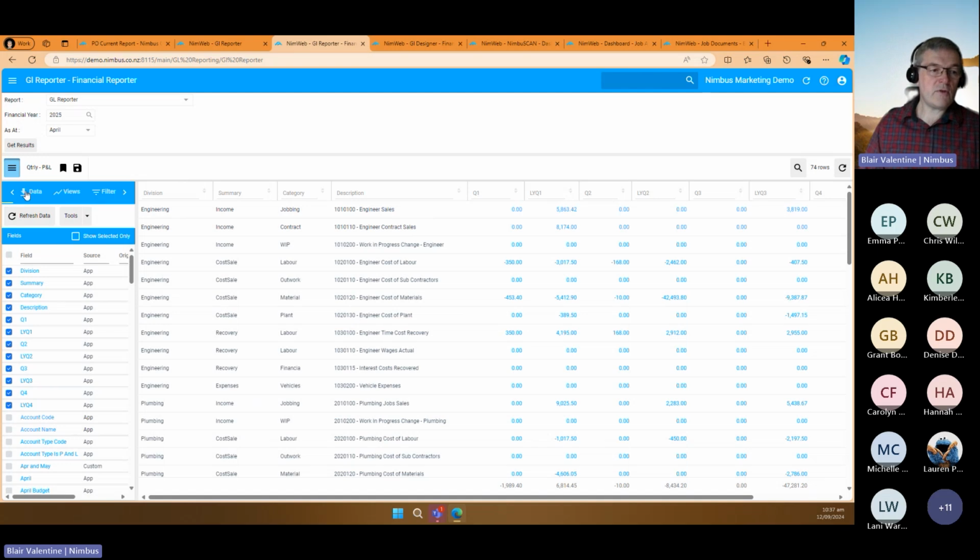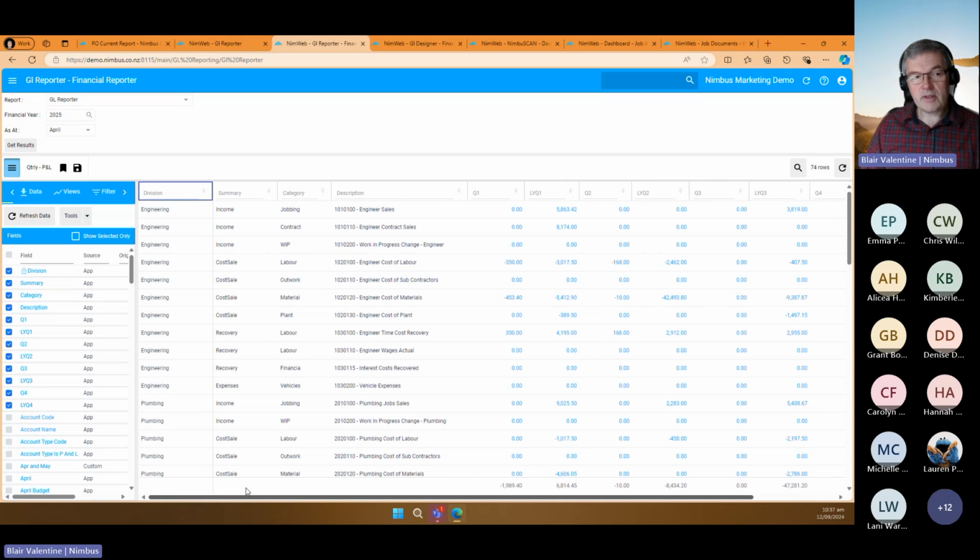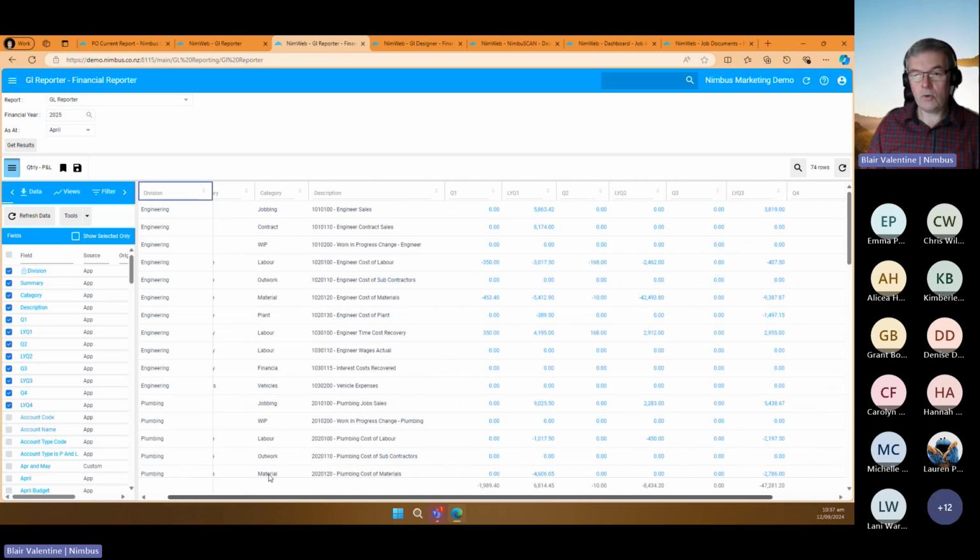What we've got here is the first one that we can see that it's defaulted to is the data. That's where you would have added or taken away the fields that you had before by selecting them on the screen. What's new to this is that if I then click on the field, say I've got division as an example, if I click on the field division, I can now choose to freeze that pane. That means that if I scroll backwards and forwards on my columns, that column division will always be showing.